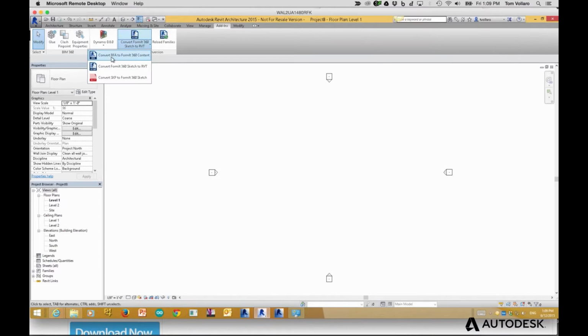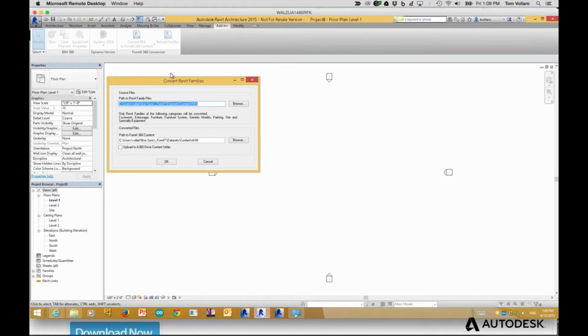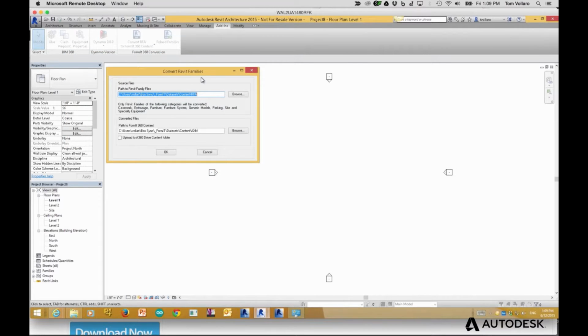Okay, so the first converter, converting RFA content, and the SketchUp converter works very similarly. Basically you point it to a folder, which can also have subfolders, of any number of RFA files, and then create another folder where you want to put your format files.